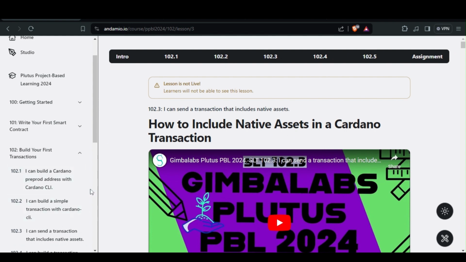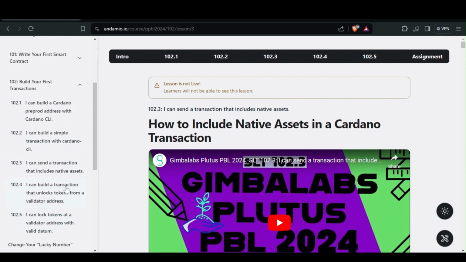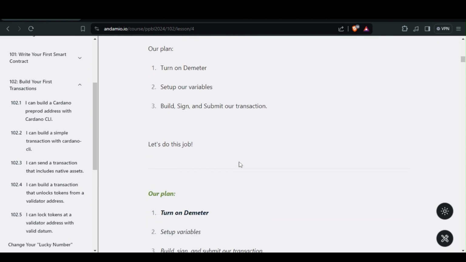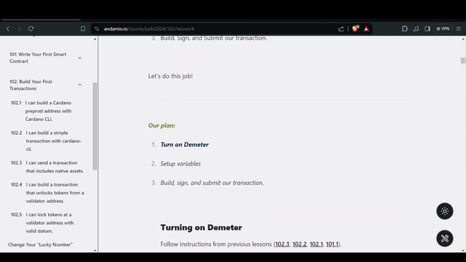If you follow all these lessons, you are very familiar with this procedure, with this method.